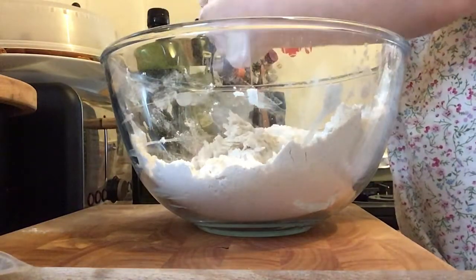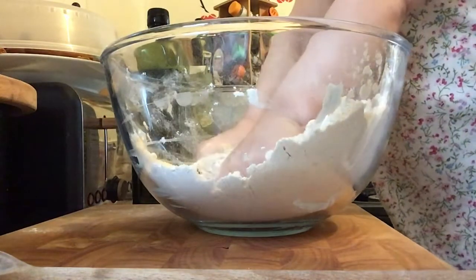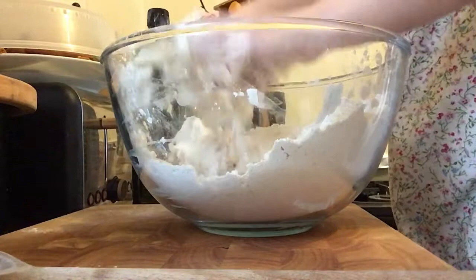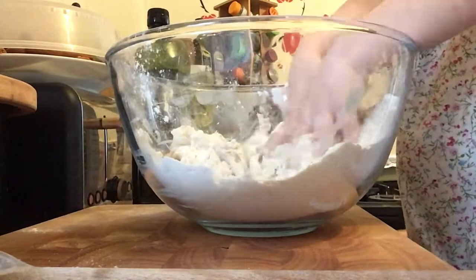Yeah, it's stuck, isn't it? It's all right. Keep mixing. Doesn't matter if we get messy, because sometimes having fun is messy, isn't it? And learning can be messy as well. That's it. Get your fingers in.